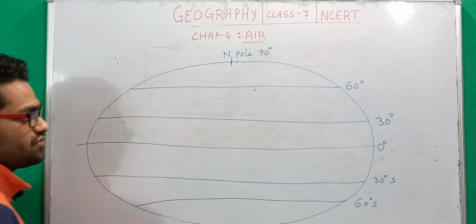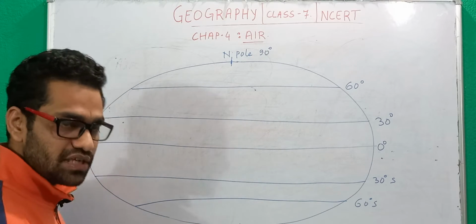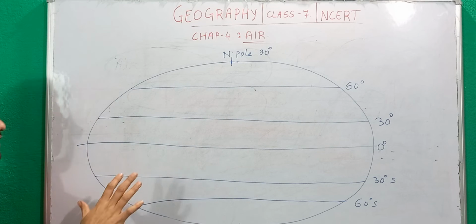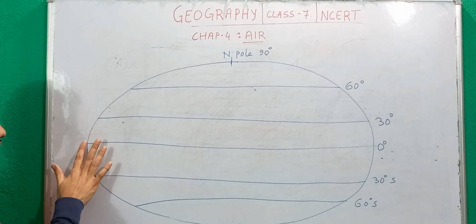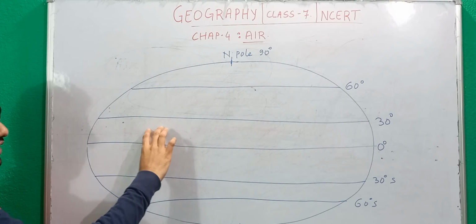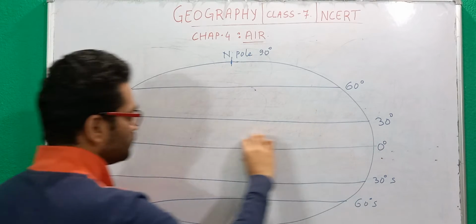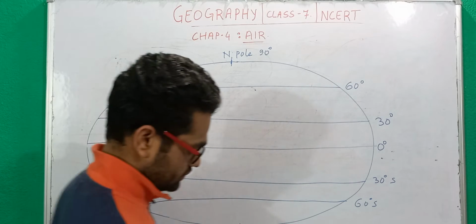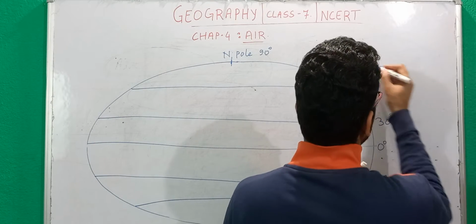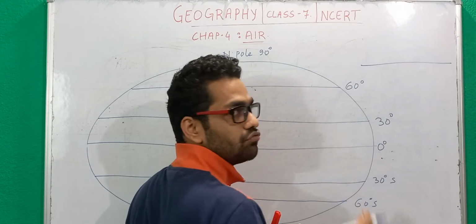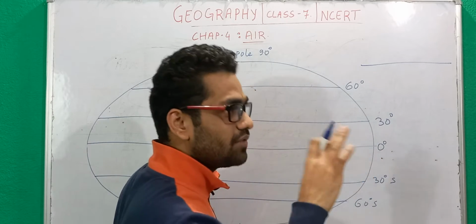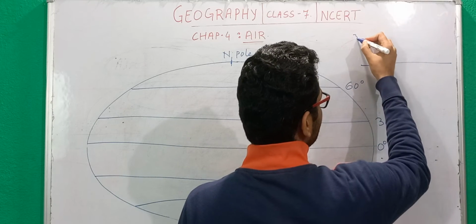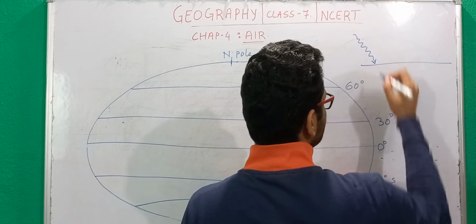Now, when we try to understand permanent winds and their pattern of flow, you know that the insolation we have is maximum at this area, the equatorial area. So we have the maximum amount of insolation here. Suppose this is the land, somewhere at the equator. Here we have the maximum amount of insolation taking place.